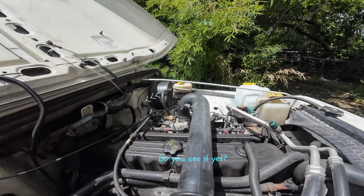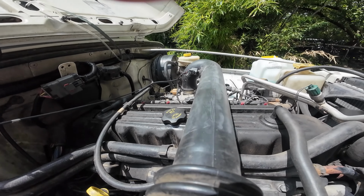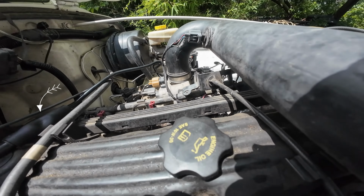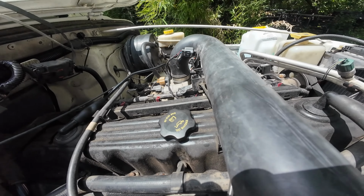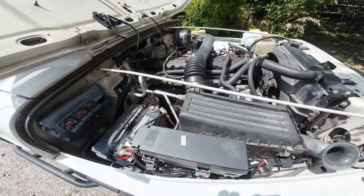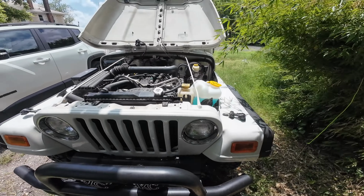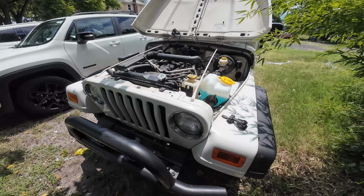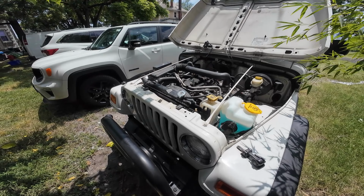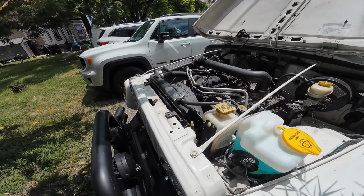I don't know if you see my fingers on the camera or not, but I'm trying to block the microphone from the air and wind. You hear that? Now, like I said, once I start hearing this noise, I get a lack of power in the throttle. And the throttle also starts to climb to about 1,000. Like I said, first I thought it was a pulley.